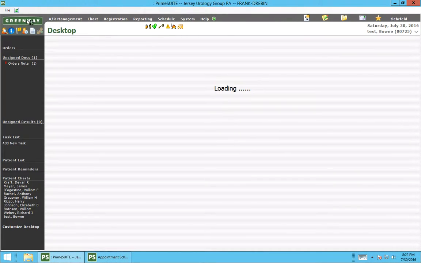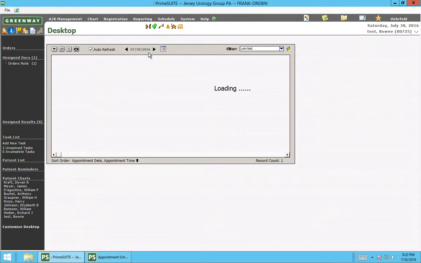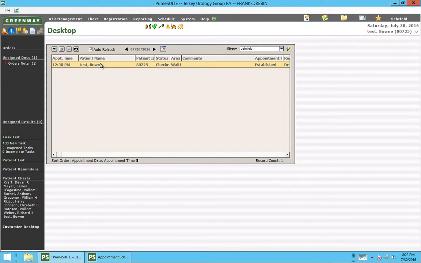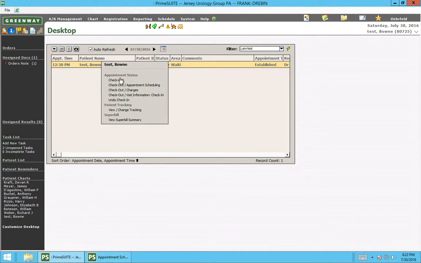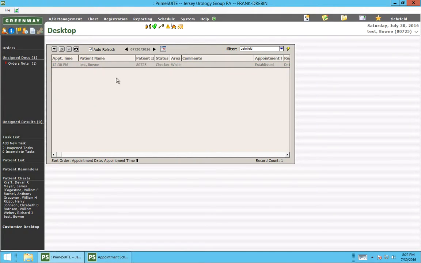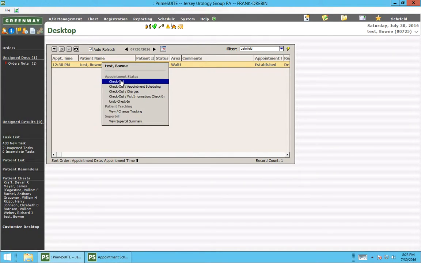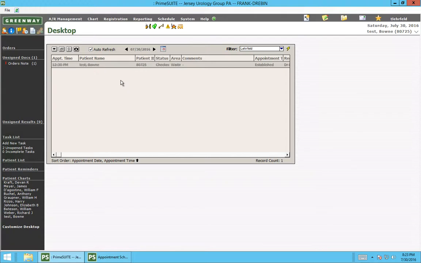We will go back. We'll click on Greenway flag to go back to the main menu. We will then right-click on the patient. We will click Checkout. A lot of times, the kiosk attendants will check the patient out as the patient leaves. Let's say we check the patient out by mistake. You can right-click. You can do Undo Checkout. And that is in a nutshell how we do a basic office clinic, a basic office visit for a patient.